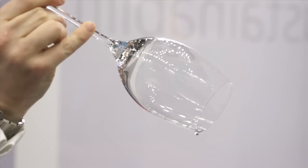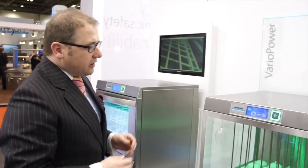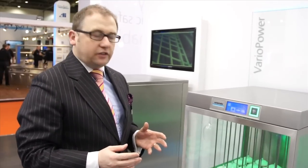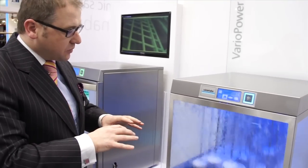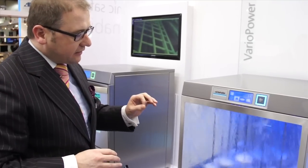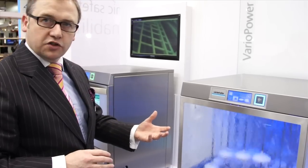And there you will have the perfect result. Another unique feature of the Winterhalter UC series is that we can control the amount of pressure in the chamber with washing. So you can wash the finest, delicate glass and also in the same machine wash utensils with ground-on dirt. The machine always starts with a soft start, which is a delicate build-up of pressure, and then that will give the delicate glass a full wash.